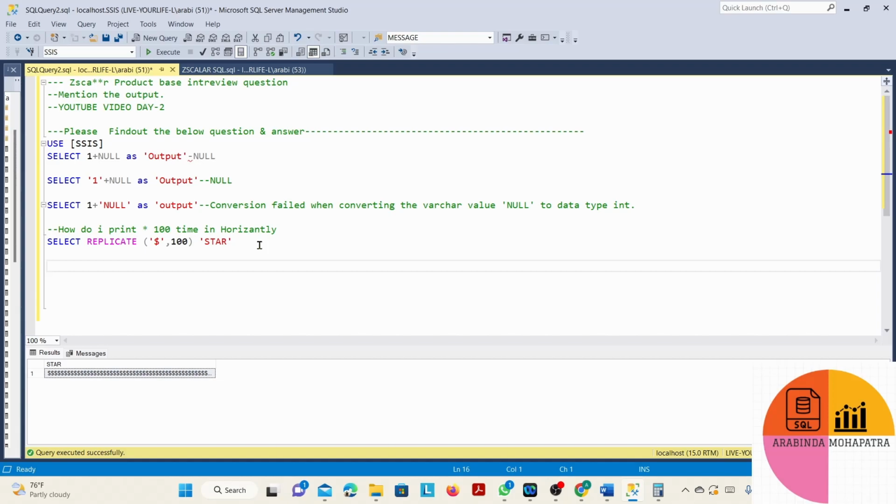So this is another question. The next question is how to fetch a random row from a table.